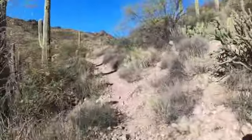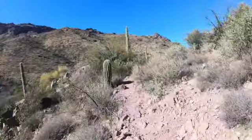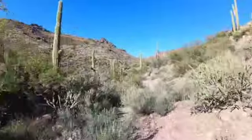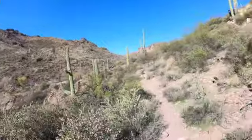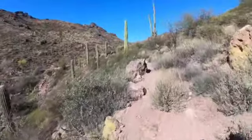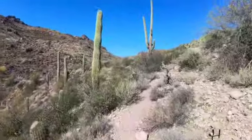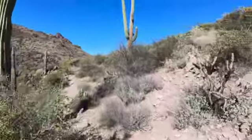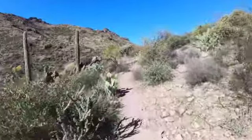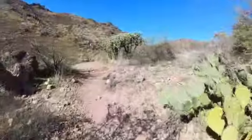I also had my camera off, and I witnessed an animal literally dart across the trail, and it didn't hop like a rabbit, and it certainly was not big enough to be a coyote. So, don't really quite know what it was, but there's wildlife out here. I wasn't threatening it, and it was no threat to me, but I would just be aware.